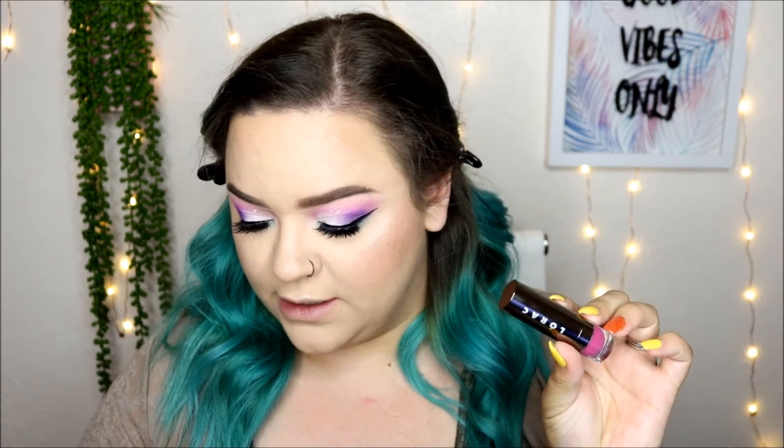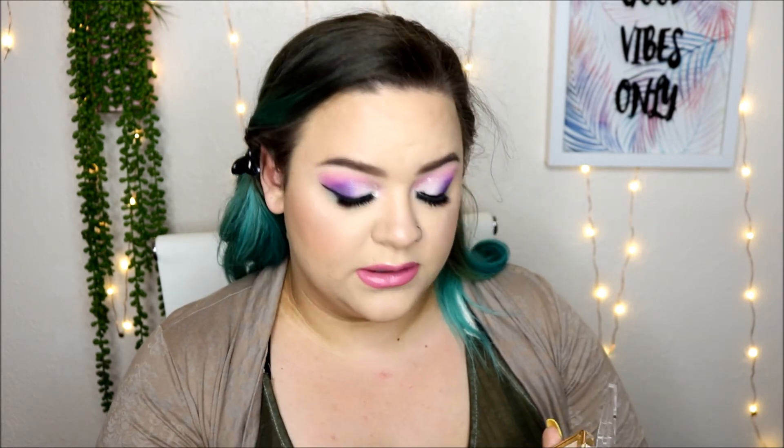I've been loving these Lorac highly pigmented lipsticks. I have the shade Jet Setter which is more of a purpley one — purple-pink — and then I'm going to do Minimalist on the center, and go over the top with this Ulta Beauty High Shine Lip Gloss. It looks very iridescent — it has purple and it's almost a duochrome where it's purpley and then also kind of green. I'm going to spray my face with my MAC Fix Plus and then take that same highlighter on my inner corner and right under my brow.